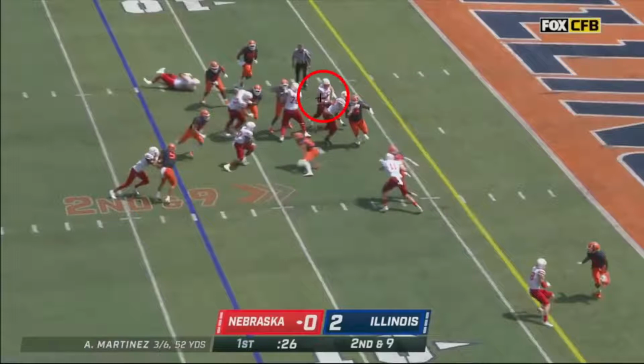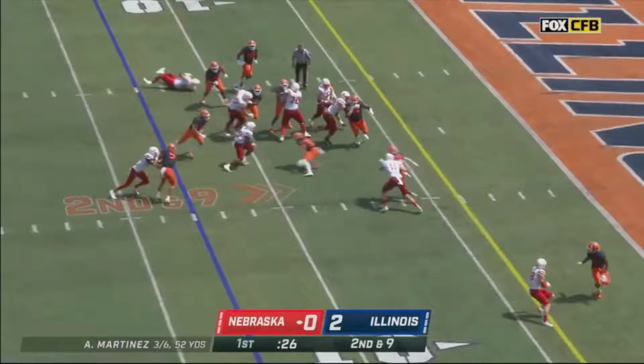He's not blocking anybody. Why is he not blocking anybody? One of these two guys is doing something very wrong here. One of these two guys is supposed to try to pick this safety up. He's making a play. He's unblocked.